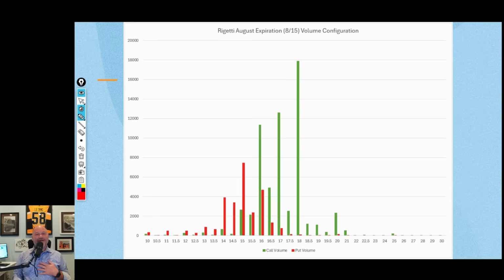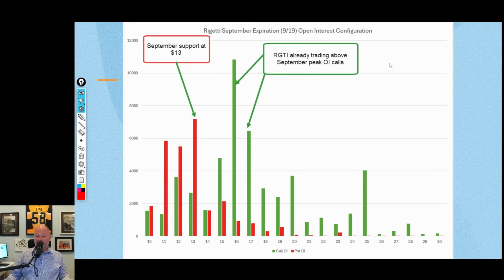In my opinion, on a stock like this, it's the best time to do it. You take advantage of the volatility, and you know what? As long as you're okay with the tax consequences of getting the stock called away from you, you can go back and buy it. Your wash rules and all that. Talk to your tax accountant before you do this. But if you're going to get it called away, you're going to put a little extra money in your pocket here over the next couple days. Bottom line is that we should see that 18 strike kind of hold as resistance until they go away. And again, that's going to be this Friday.